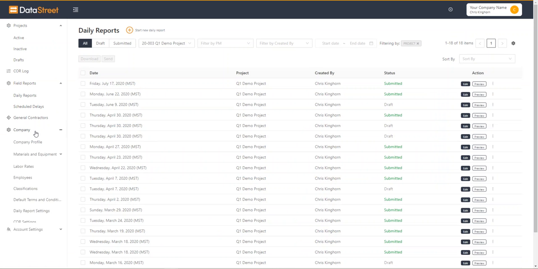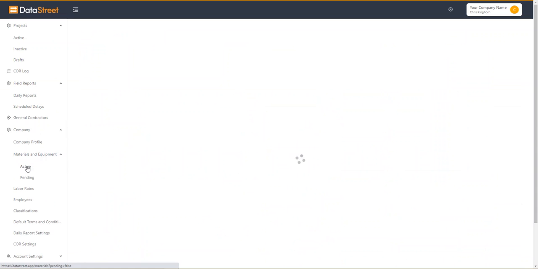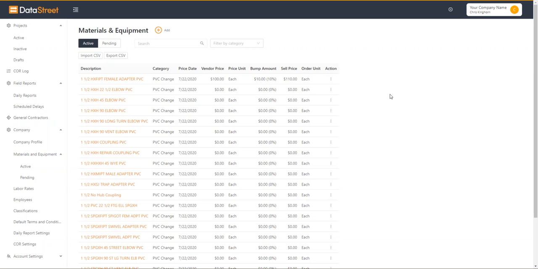Every account that is set up, we spent some time on an equipment and material database. So I do want to run through this real quick. Got about 20,000 items in mine, which is a little bit larger than standard, so mine takes a bit to load. But we do have a unique and individual database for each user. Again, a very high overview of DataStreet, but that is our 5-minute quick shot.